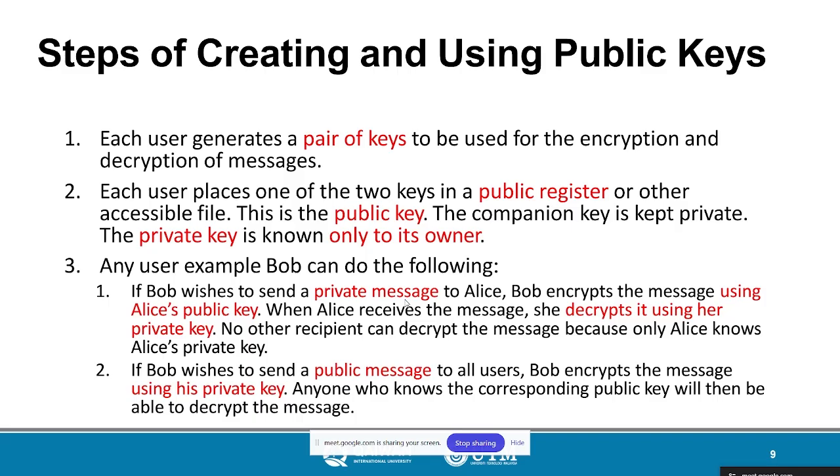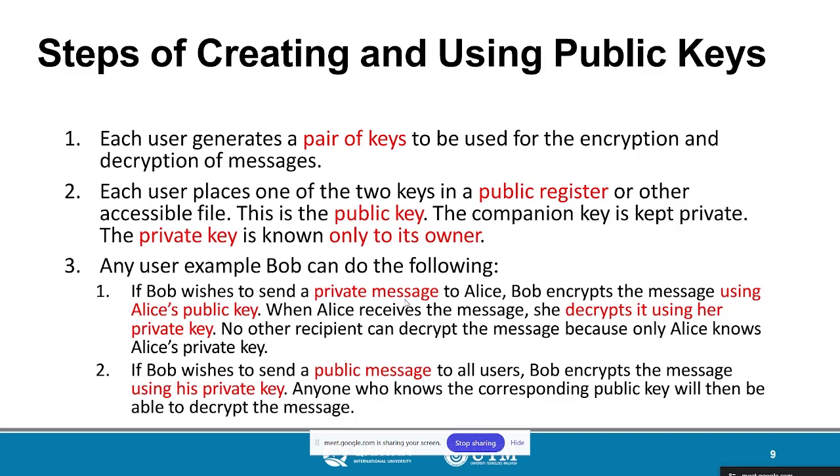Now I will send you a message, hello Mr. Bawan, and I will encrypt it using your own public key, and I will send you the message. When you get the message, you should open it using your private key. So this is the main idea.